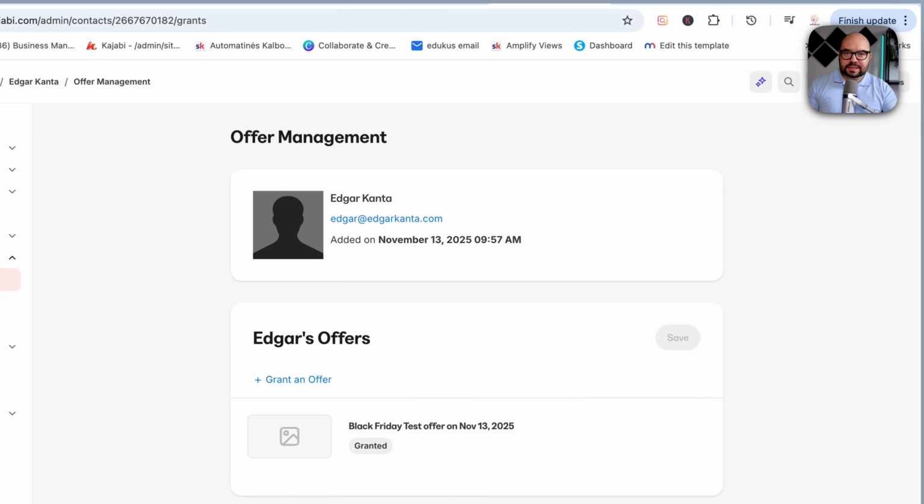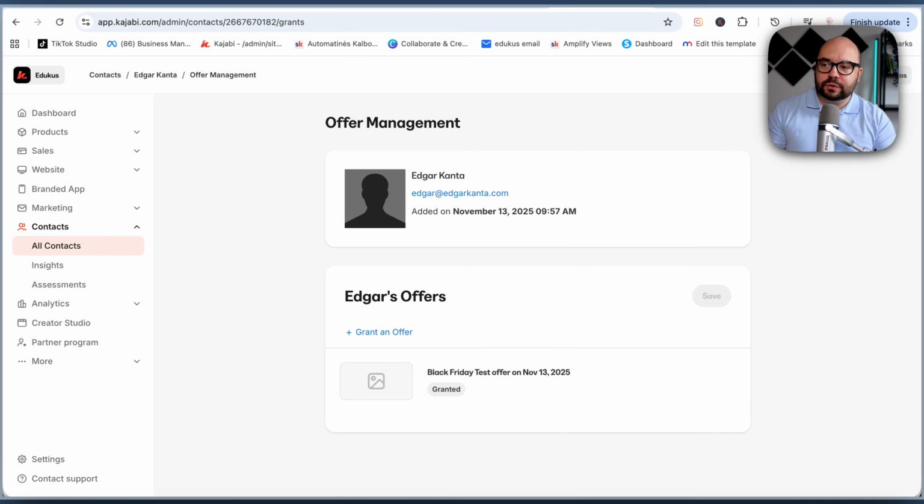But yeah, this is the main difference between products and offers. You create a product, and then you create offers from those products, adding multiple ones or different payment plans. So the offer is the main thing through which you sell, not the product. Okay, so I hope it was interesting and useful.